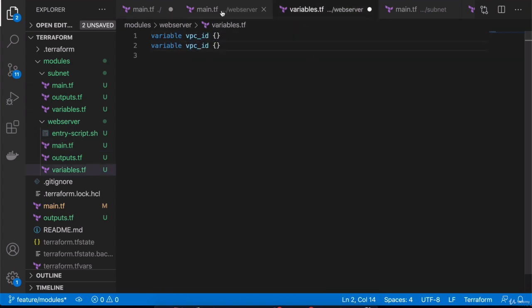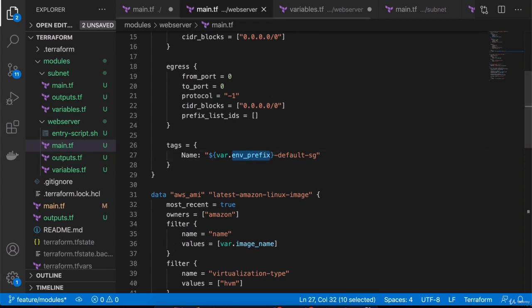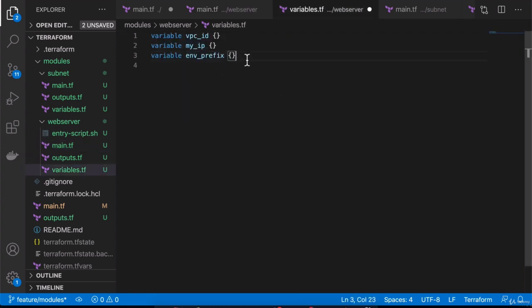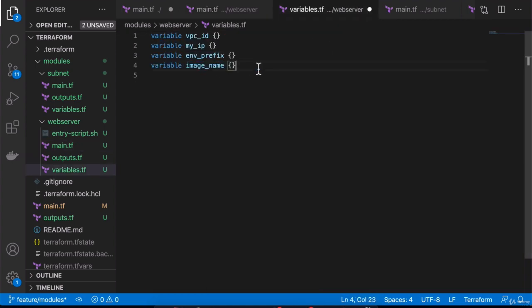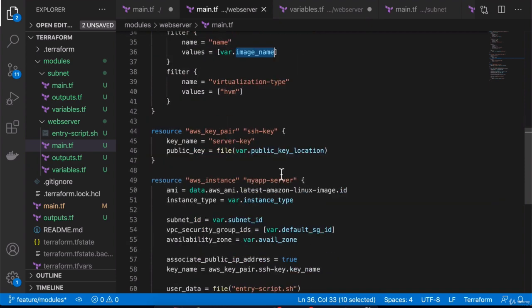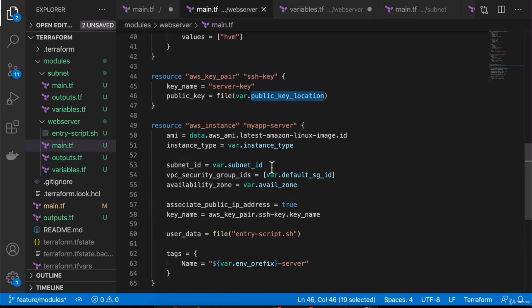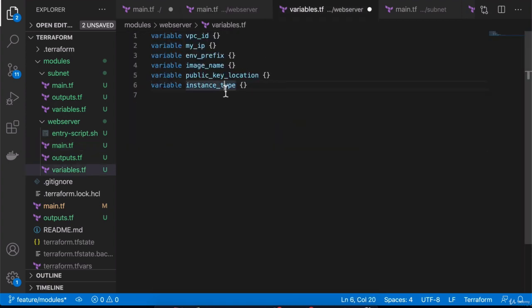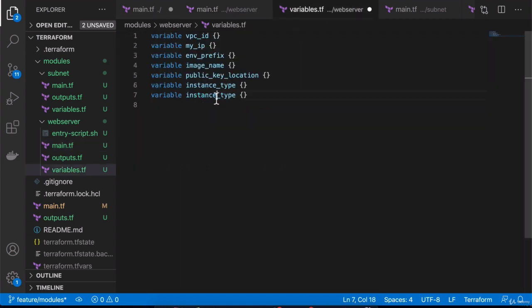So my IP. Then we have env prefix. We have the image name, public key location, so we have lots of values here to set.